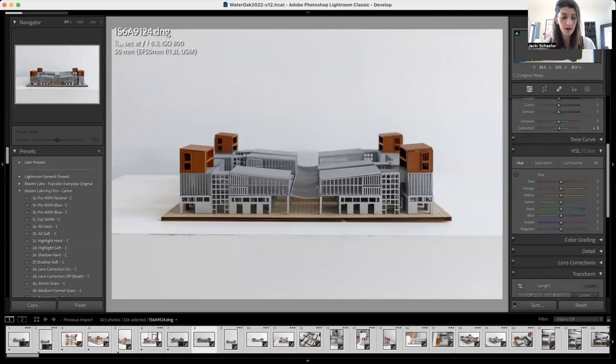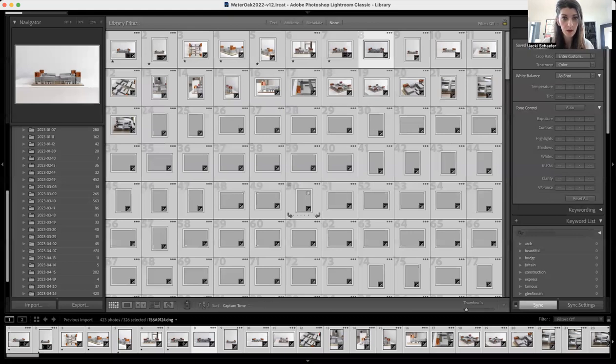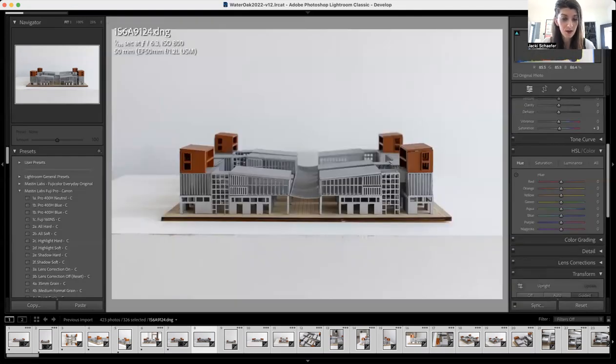When you're done and you're looking at all your photos, so this is like your G menu, instead of the developer palette, you can just hit export and it'll export back to your desktop. And you can send all your images out that way. So just a few little tips.